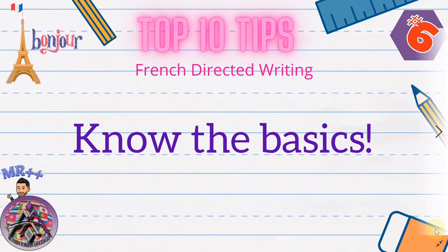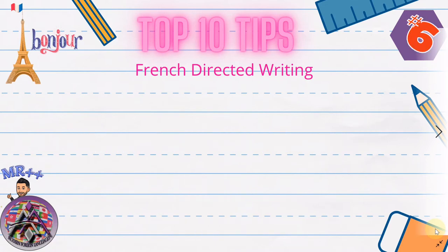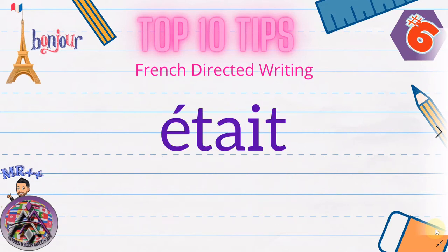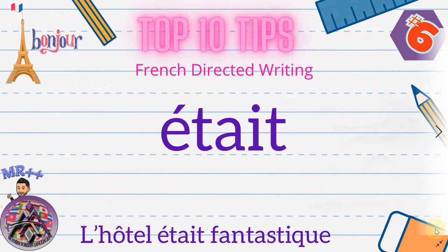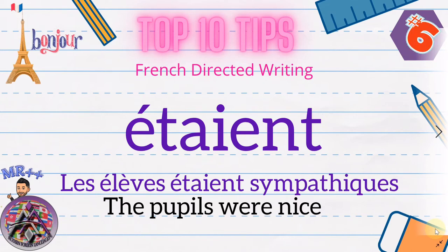Tip number six — to me the most important one. Learn a few key words. Basic shortcuts: 'je suis parti seul' — I went on my own — or 'je suis parti avec' your school: 'mon école', 'mon collège', 'mon lycée'. Magic words: 'était' — was — so you could use it for anything: the host family 'était gentil', 'était agréable', 'était fantastique'. Use it for the weather: 'le temps était magnifique'. Use it for the hotel or accommodation. The plural version 'étaient' covers a group of people.